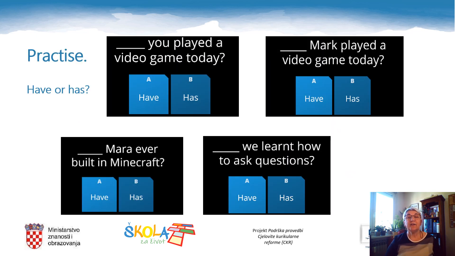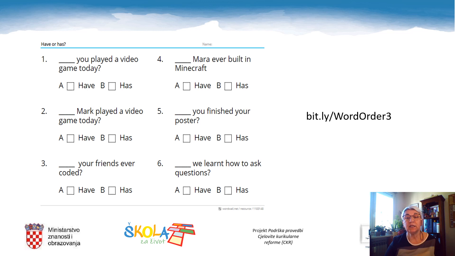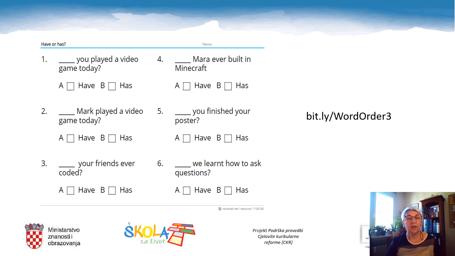It's time to practice. First we are practicing how to use 'have' or 'has.' The questions on the previous slide used 'have you,' but sometimes we talk about somebody else — the third person — and we must say 'has he' or 'has she.' Practice asking have or has. If you need more practice, go to the bit.ly link on the screen — word order — to practice in your own time. The correct answers are: Have you played a video game? Has Mark played a video game? Have your friends ever coded? Has Mara ever built in Minecraft? Have you finished your poster? Have we learned how to ask questions? I hope we have. Yes, we have.